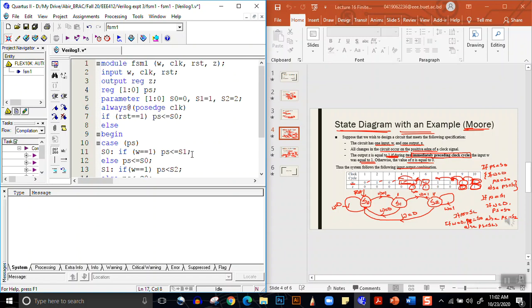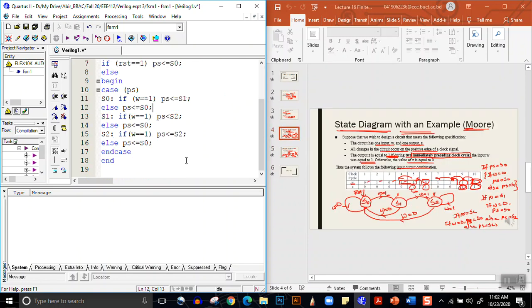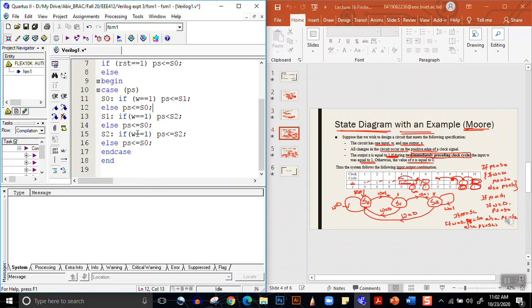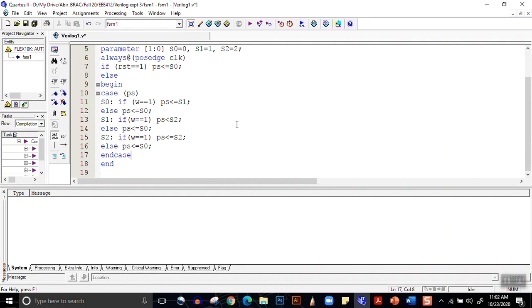The thing that's left is we still haven't defined the output. We have never mentioned what the output is. Now what happens is when present state is S2, the output would become 1, for example, here we have moved. So output will become 1 in the next clock cycle. So now let us see how this code will work.